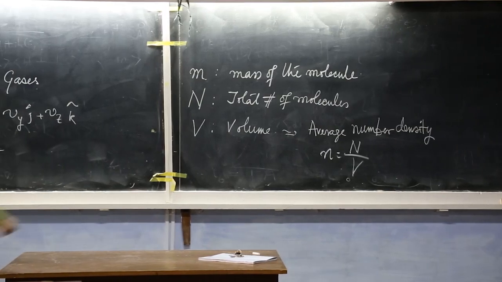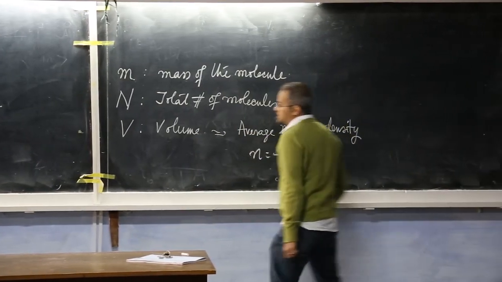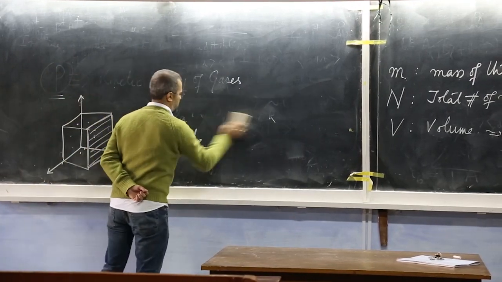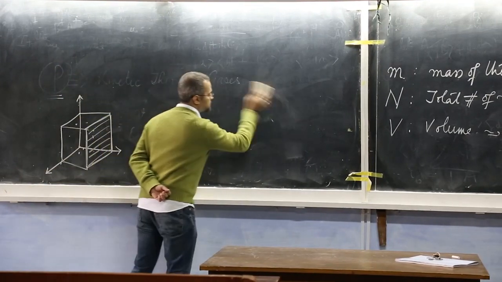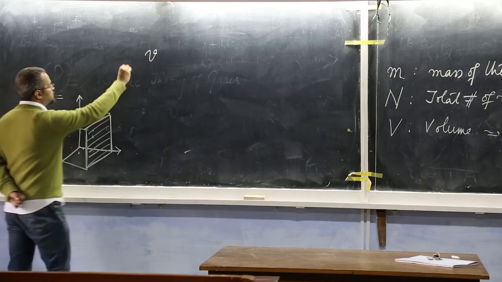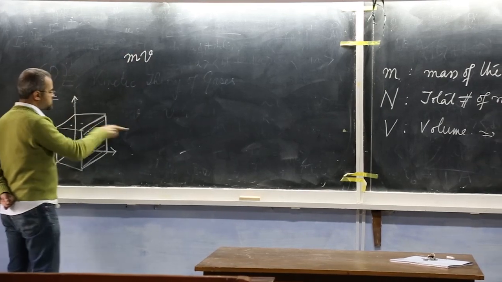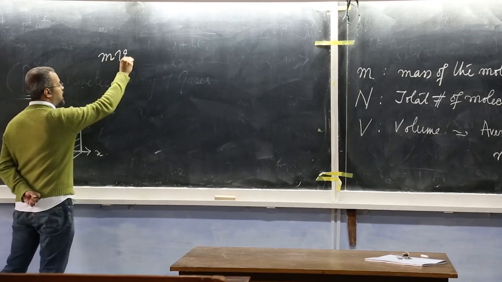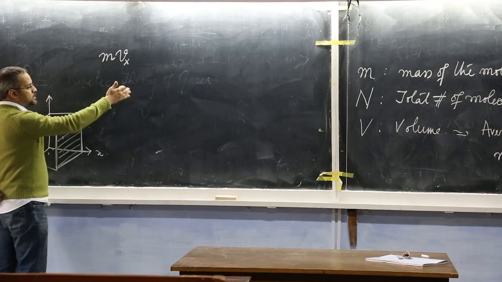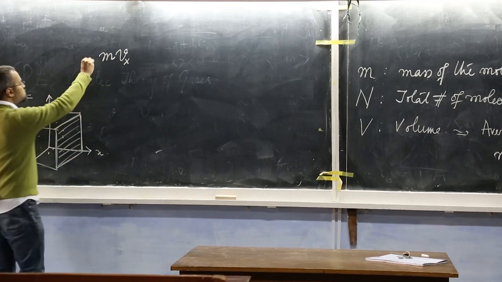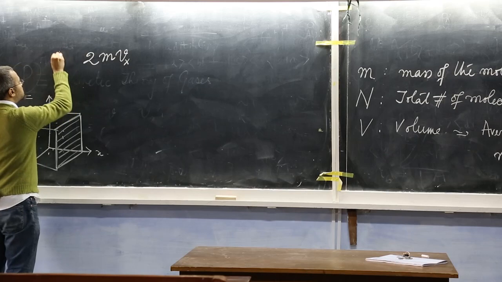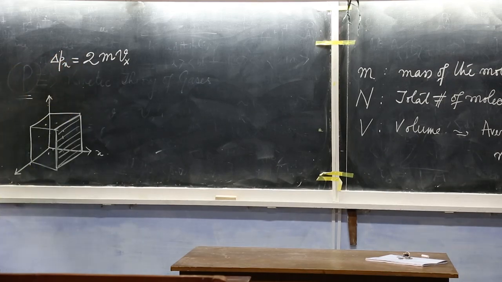Okay, so now let's try to compute the momentum transferred to the wall. So if the particle is moving with a velocity v, then it has a momentum mv, and this v is now towards this direction, so I call it vx. And then as it hits the wall and the collision is elastic and it rebounds back, the total change of momentum will be 2px, 2mvx, sorry. So this is delta px for a single collision.